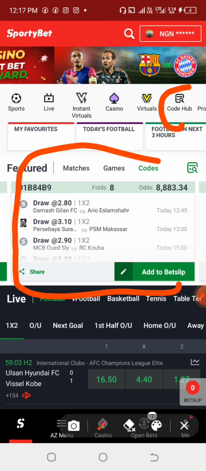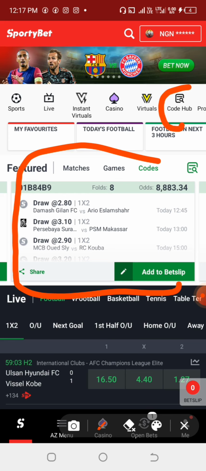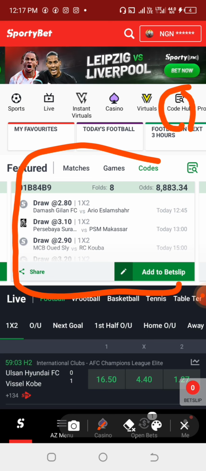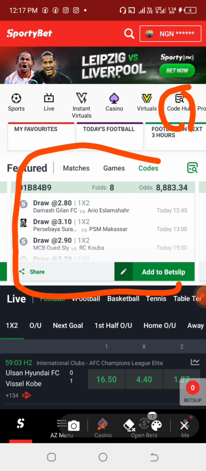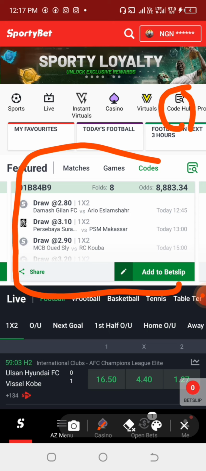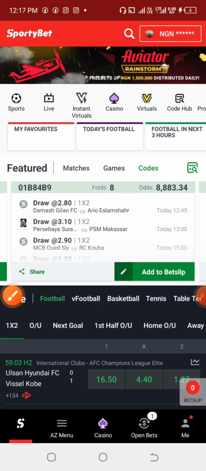Now, what you just need to do is make use of this opportunity against them using their algorithm method. You just need to click on this code up if you want to search for codes that are very accurate, because in this code there are some that are mostly full of traps to make you play and lose your money, and there are some that are very accurate. And also, if you add a good editing to it, surely you should be able to win your game. So now let us click on the code up.